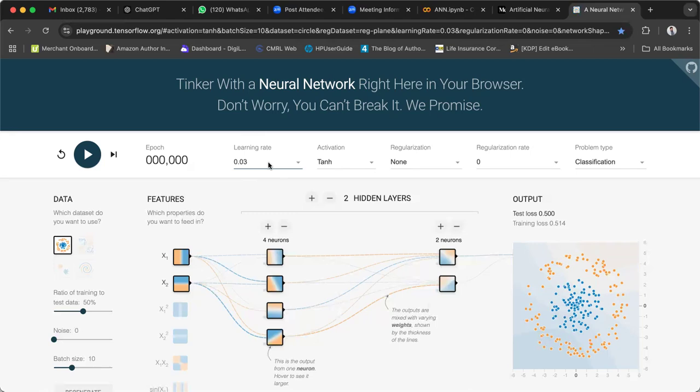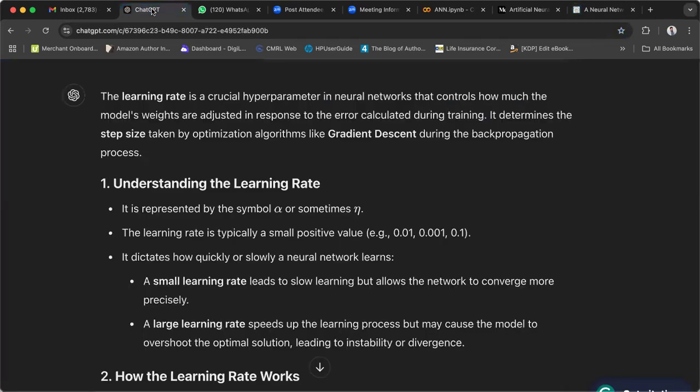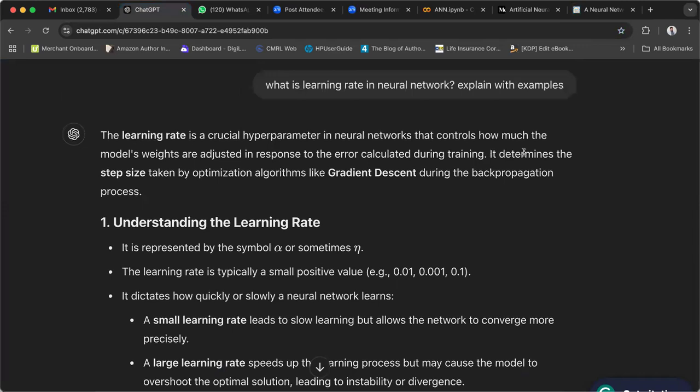Simple. Don't get too caught up in whether the learning rate is different from the weight. It is almost equal: if you adjust the learning rate, you are adjusting the weight. Again, it controls how much the model's weights are adjusted in response to the error calculated during training.